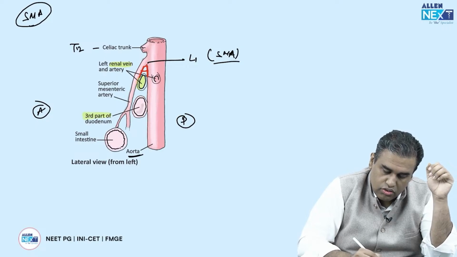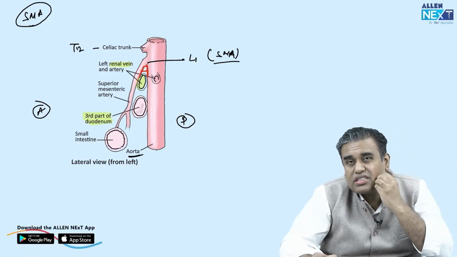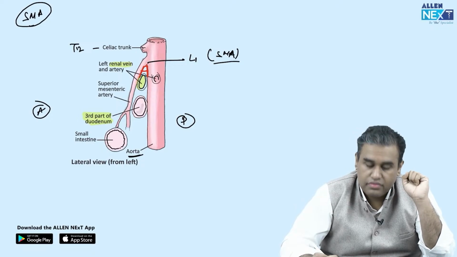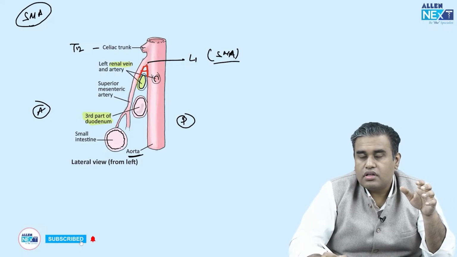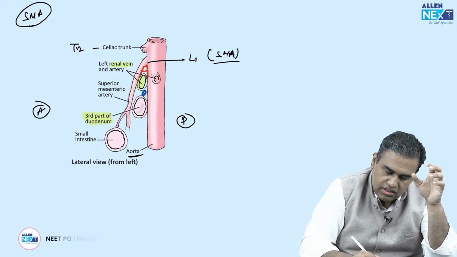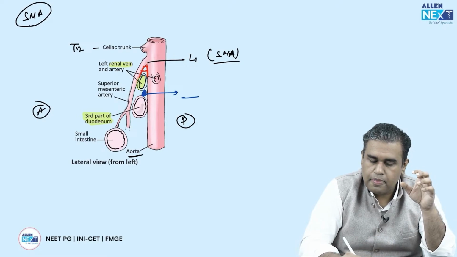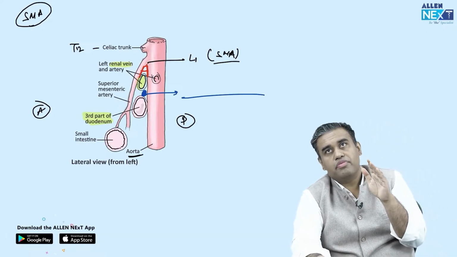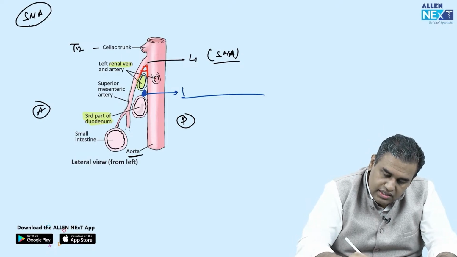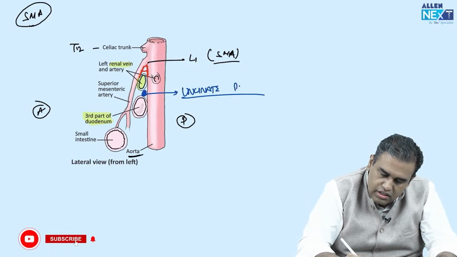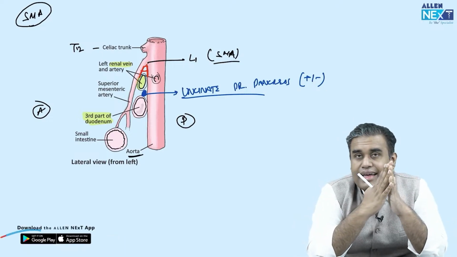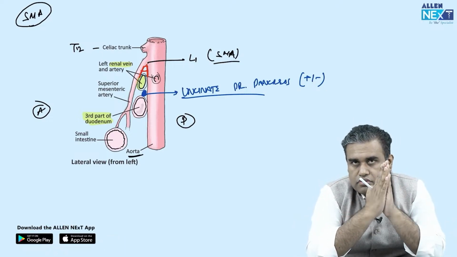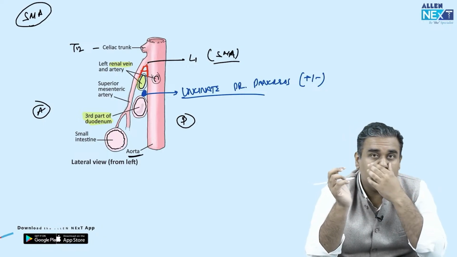Another structure is the third part of the duodenum. Obviously there can be incomplete obstruction हो सकता है. Third part of duodenum, not the first part, third part. ठीक. Then obviously not shown over here, but there are chances that the third part of duodenum है. इसके यहाँ पर एक और चीज रखी हुई है. It's a part of pancreas. Can you tell me? एक और चीज आ सकती है between the SMA and the aorta के एंगल पे. A part of pancreas, that is the uncinate process of pancreas. It may or may not. तभी यहाँ शायद दिखाया नहीं है, प्लस और माइनस है. It can come. So in SMA syndrome or the nutcracker भी बोलते हैं इसको, these structures might compress if the angle decreases. ये याद रखना है. ठीक.